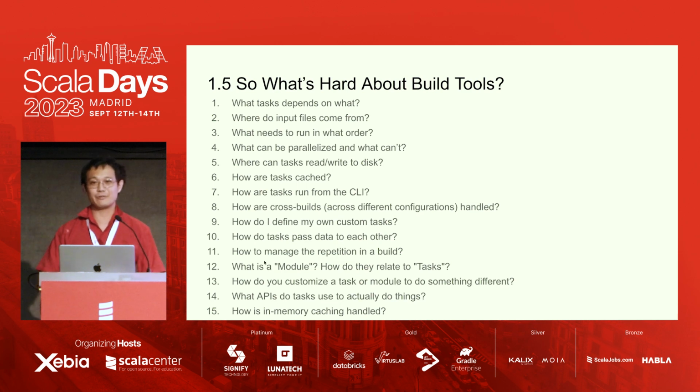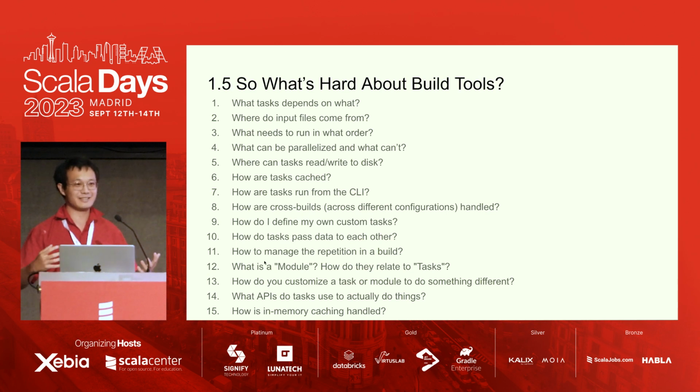Well, you can use a build graph to infer that. But for other things the build graph doesn't help at all, like how does caching work, disk caching, in-memory caching, how do you run tasks from the CLI, where are things cached on disk? Your disk is not a graph, your disk is a tree structure or hierarchy. How do I define my own custom tasks? Do I write them in Bash, write them in Python, some other language, some weird Groovy DSL?